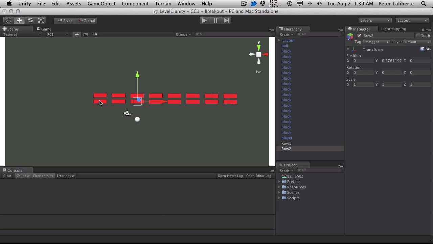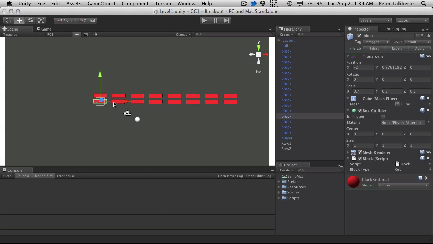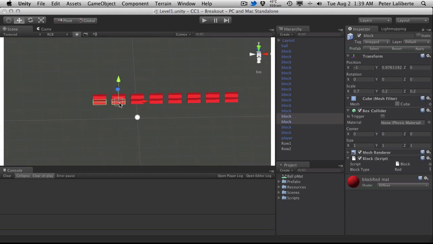All I'm going to do is come into my scene view and hold down my command key, I believe it would be control on a Windows machine. Let me get a different angle here. What I want to do is select all the blocks on the bottom row, instead of constantly clicking on the little arrow.